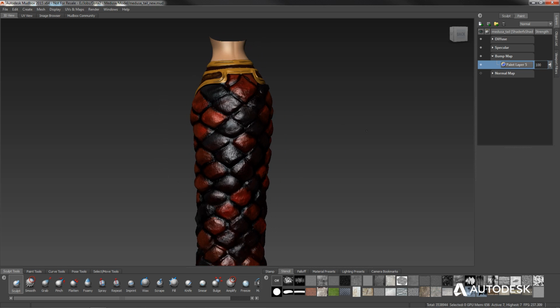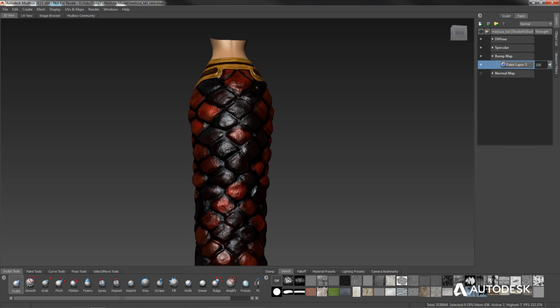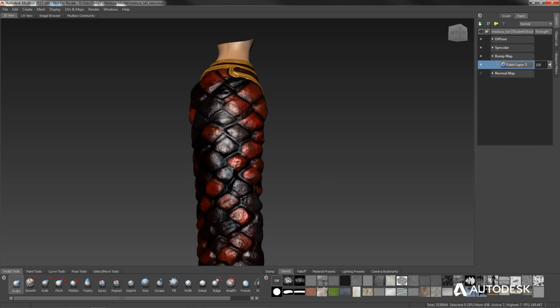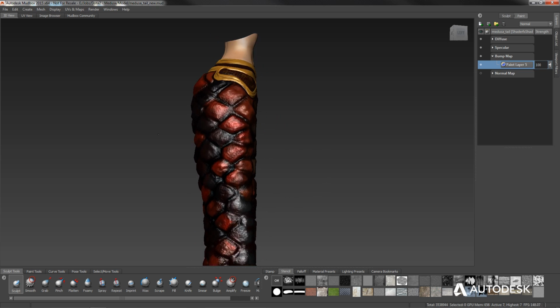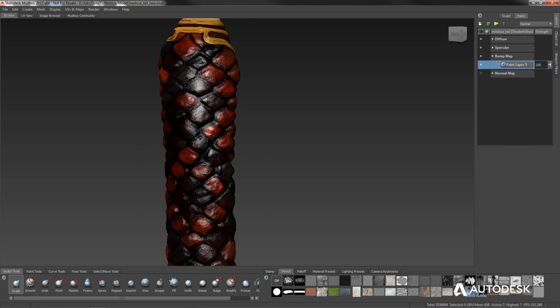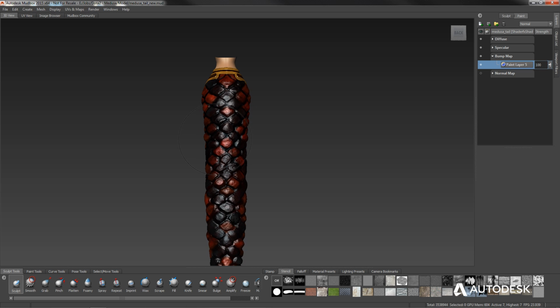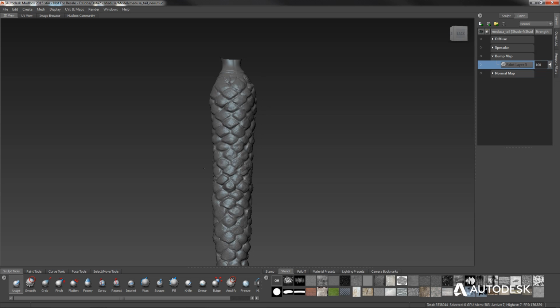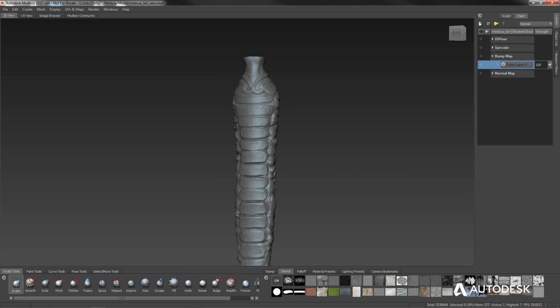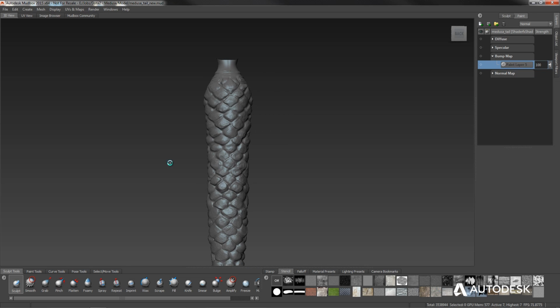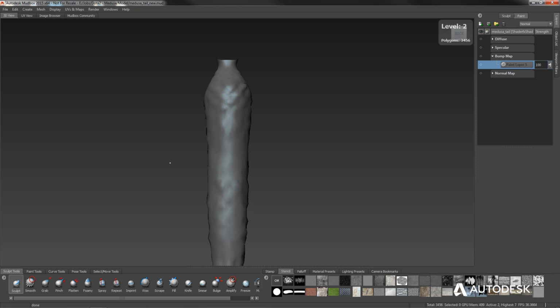I'm just going to give you a quick run through of how I got there, but I'm not going to go through every little detail because I would be here forever. So let's just quickly run through the process. Okay, so let's turn off all of my paint layers because I had none of those to start. So that's the final sculpt, if you will, and I'm just going to move it down through my levels so you can see what happened at each stage.